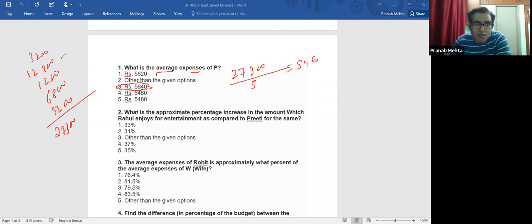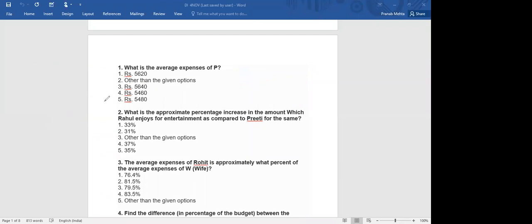First, we have calculated the expense of P in different categories, which gives us 27,300, which we are getting from the tabular form. Since they are talking about average expense, it is nothing but total expense divided by number of categories. Total 5 categories are there. Education is 1, food is 2nd, entertainment is 3rd, traveling is 4th, and other expenses 5. 27,300 divided by 5, I get 5,460. Look, for few of you it will be very easy. So that's answer option 4, right?